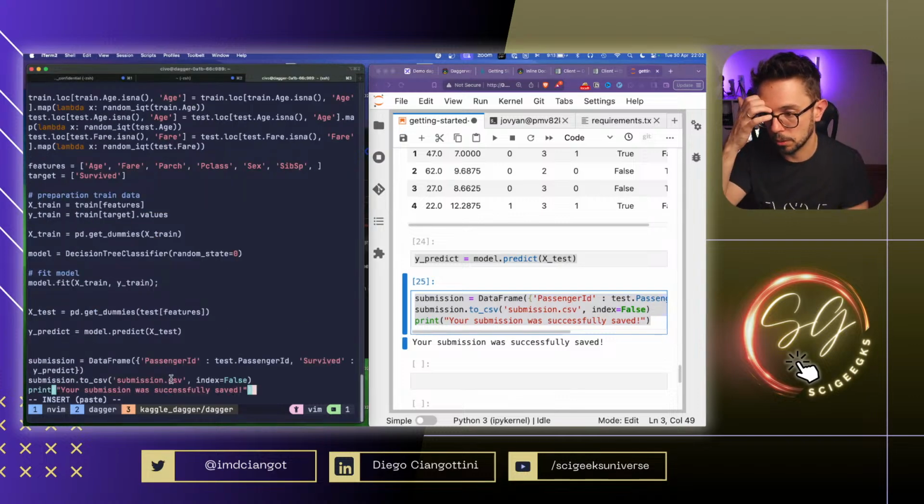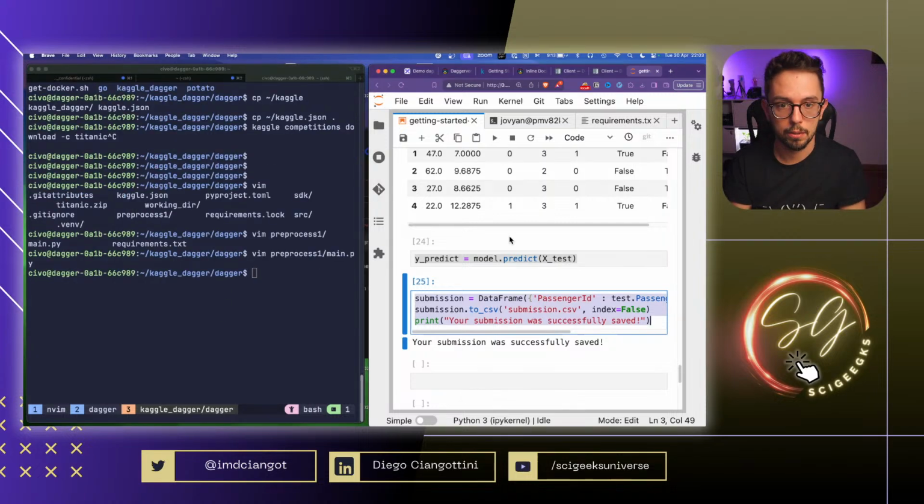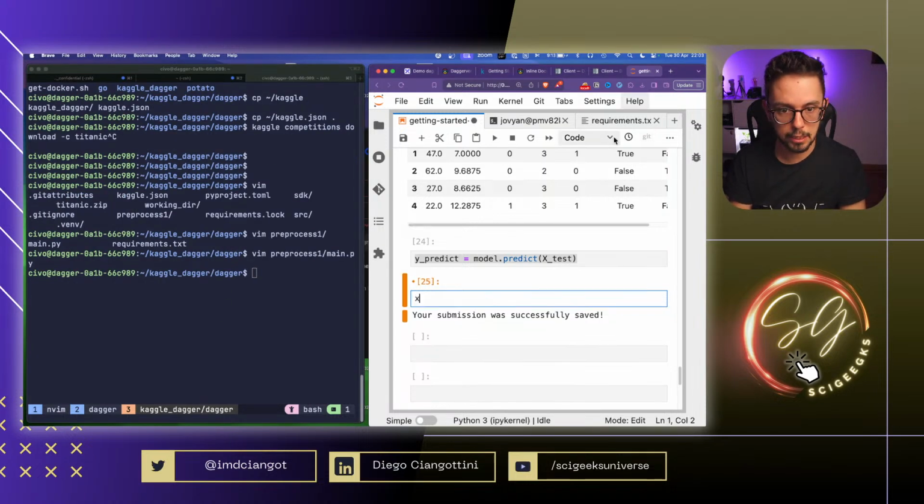So we are going to import the notebook that produces this, but we are going to pre-execute all the content. And eventually we get a submission CSV already present in our Jupyter notebook. Right, everything should be set up by now.